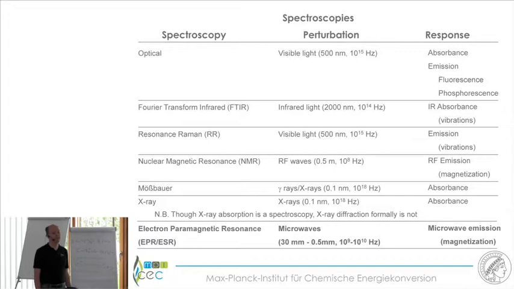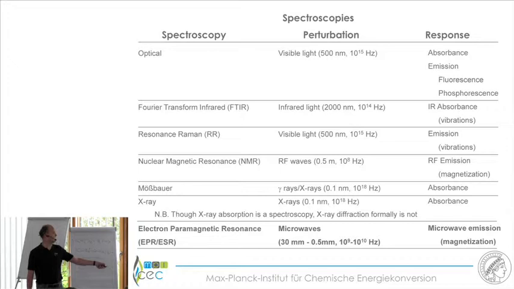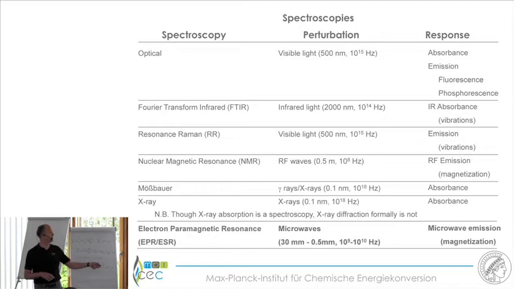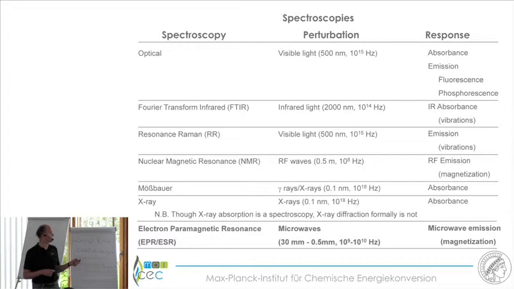I've listed most of the methods discussed at this workshop. With EPR we are in the range of microwaves. Typical wavelengths in the microwave region are 3 cm down to half a millimeter, corresponding to frequencies in the gigahertz range. For example, 9 GHz is a very well-known EPR frequency, comparable to the frequency your computer processor operates at, and also to the frequency used in microwave ovens at home.